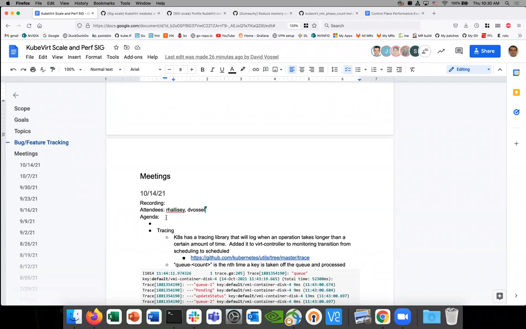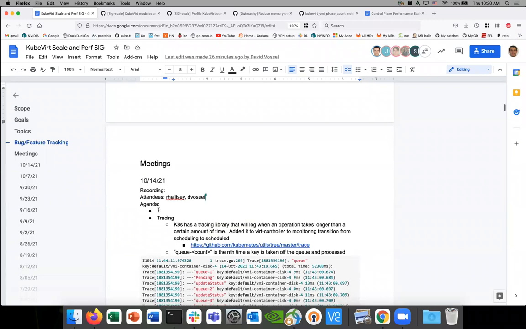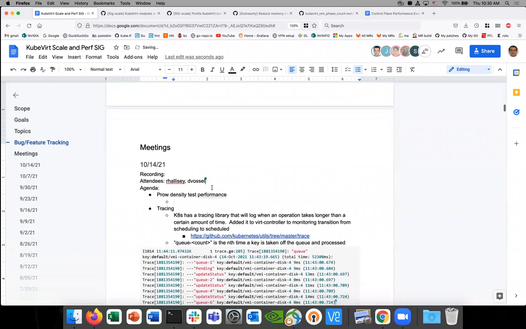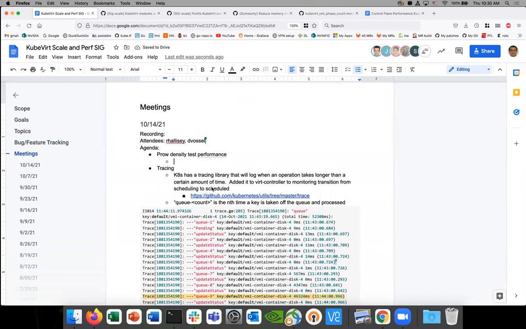Is it public? Is it something we can look at now, or do we need to move it around? I think, Roman, is that public? Can anyone look at the Prow artifacts? Anyone can. I just don't know which job we're talking about. So we would want to look at the performance or the density test Prow periodic, and look at the artifacts there to find the perf audit results.